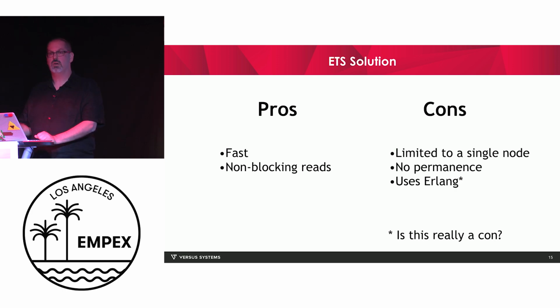It's limited to a single node. In this case, it's a little bit trickier even because with the GenServer, we can at least talk to that process across nodes. It's got an ID. This ETS table, we have to create some kind of mechanism to talk to it or spawn an RPC call or something like that in order to talk to the ETS table that's on another node. And again, there's no permanence. We see that same problem out there.